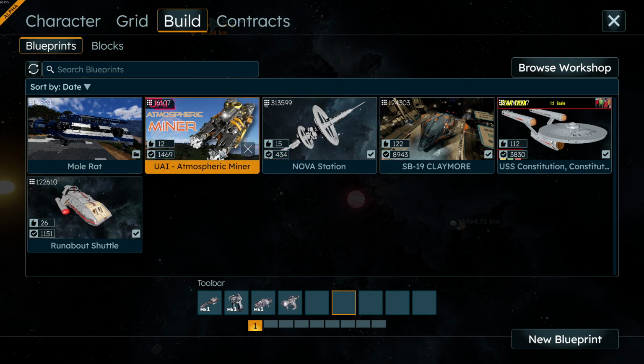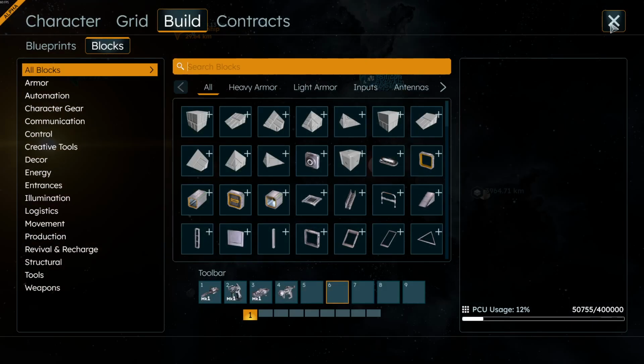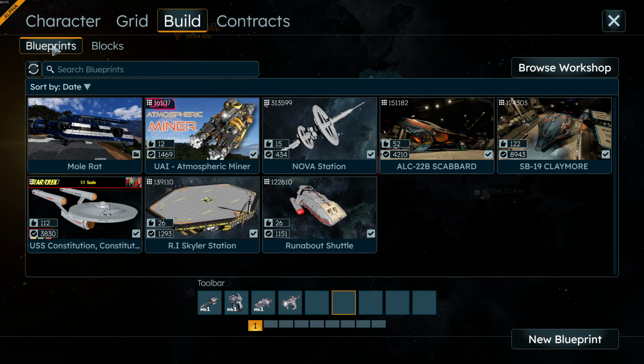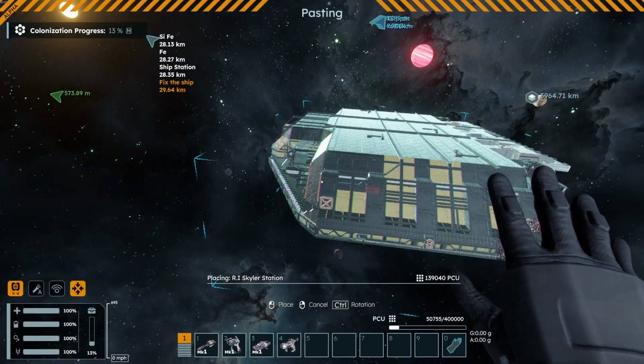Where did it go? Do I have to go out of this and back in? Yes. So let's load this bad boy up and see how long it's going to freeze up the game. This will take a pretty hot minute. We just have to sit patiently. Uh-oh. Well, that wasn't bad.